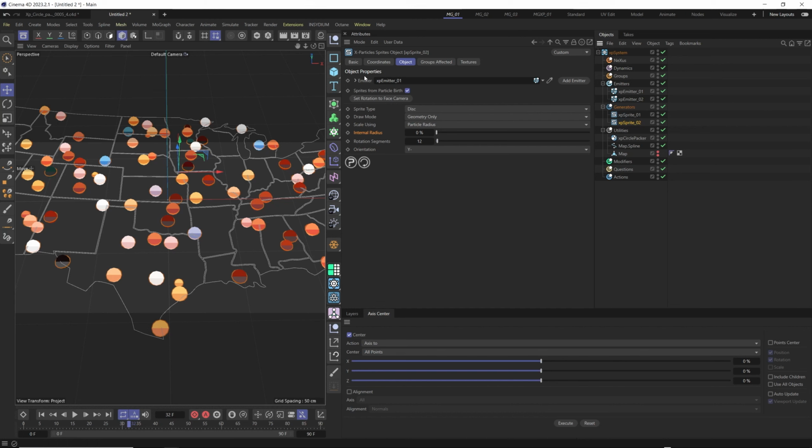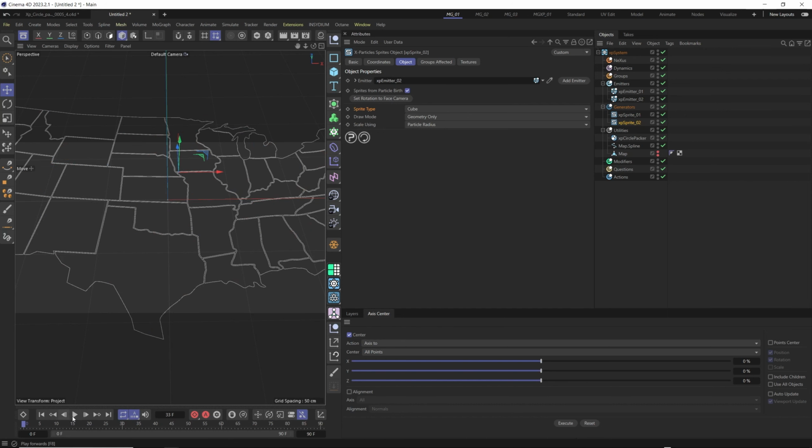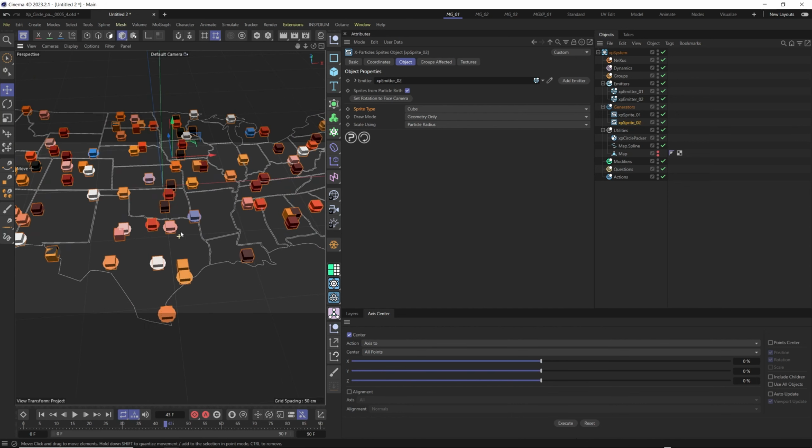And if we select it here in emitter, we will drag instead of emitter number 1 our second emitter. And now if we play again, because both sprites have the same sprite type disk, we cannot see any difference. We will change the sprite to, for example, a cube, and let's play again. And we have now two different objects at the same time.